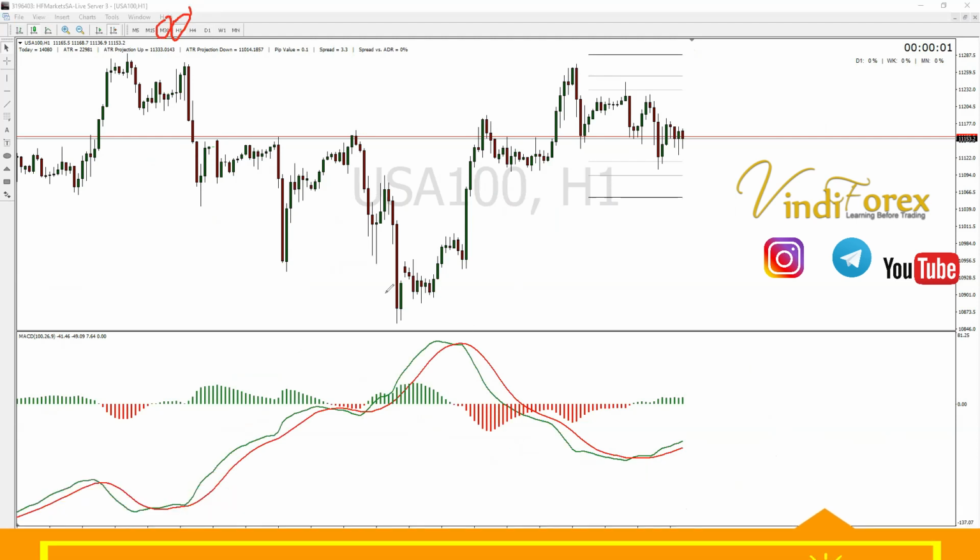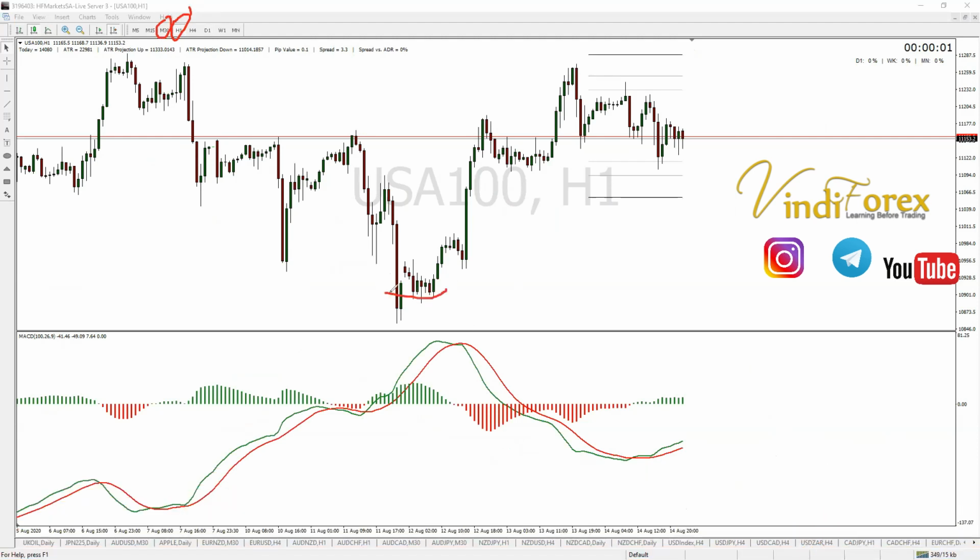So if you look at this particular low here, if you remember correctly, I was actually looking at this structure. Those who are in the Telegram channel, do check the Telegram channel once more. This is actually what I was looking at, this 1, 2, 3 sort of a move, right? Somewhat during the week. So you can see here, I was looking to buy this thing to the upside.